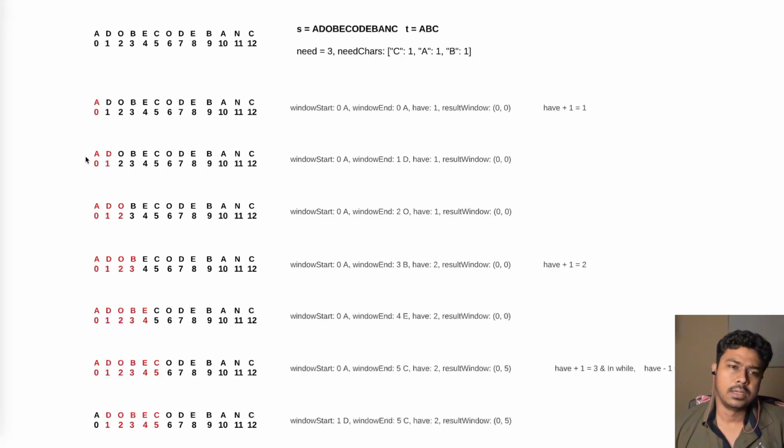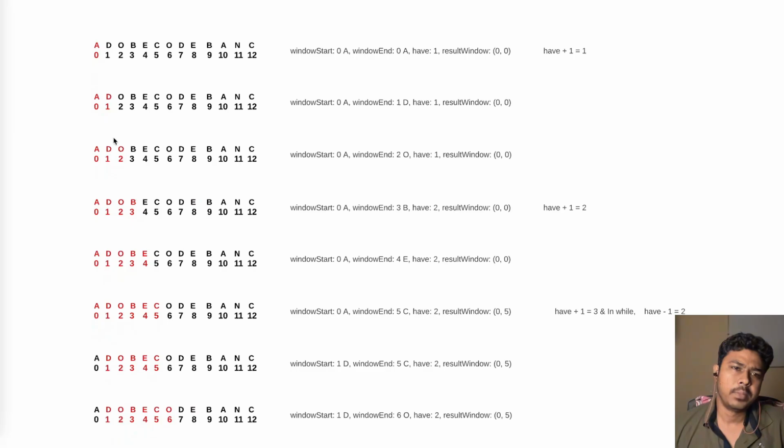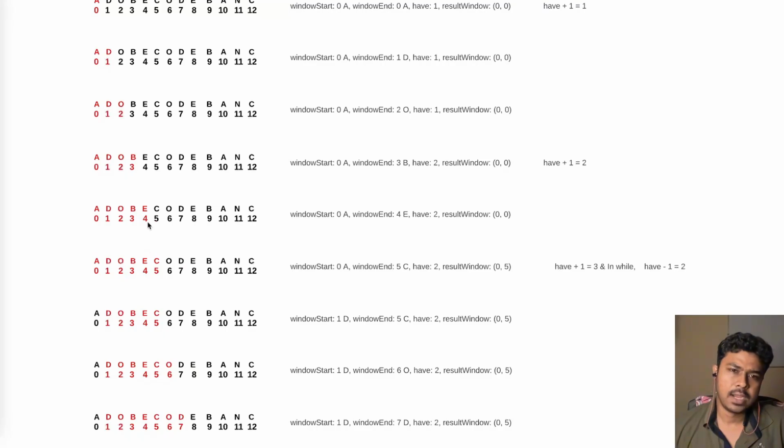So as you see here, this is the input, and we need to find these targeted characters. I'm storing the needed characters in a dictionary: the number of times each target character is repeated needs to be found. And these are the different characters I'm storing in need. Here, I'm trying to expand the end until the condition is satisfied.